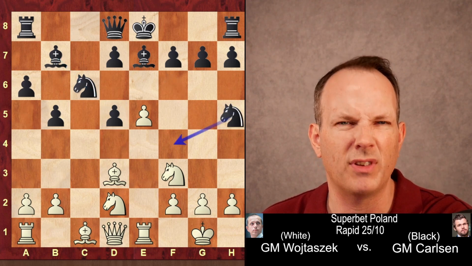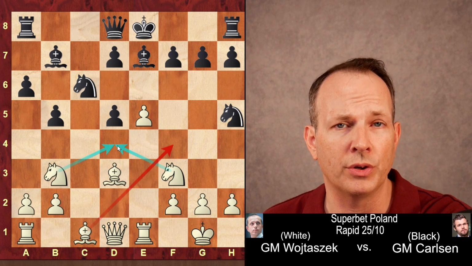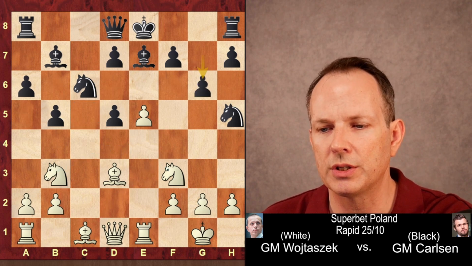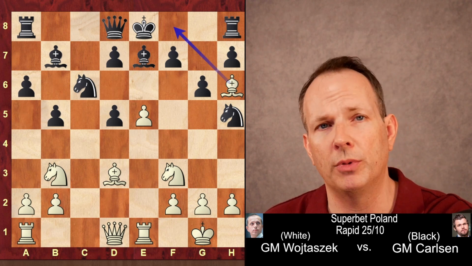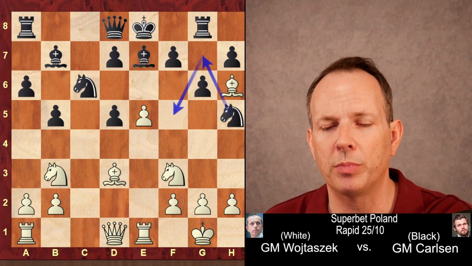Knight to h5, the knight could come into f4. Knight to b3. Now the bishop covers f4, but you see these knights arranging themselves where one might be placed on d4. And sort of taking advantage of some of these other dark squares as well. g6, and now bishop to h6. So black cannot castle because the bishop covers the f8 square. Black's best move here is probably bishop f8, but instead Magnus plays rook to g8.